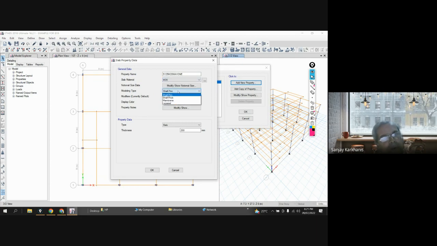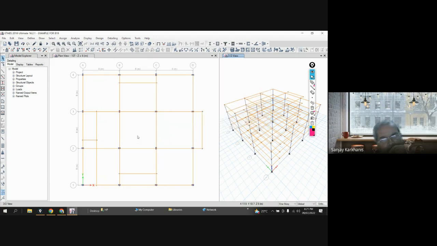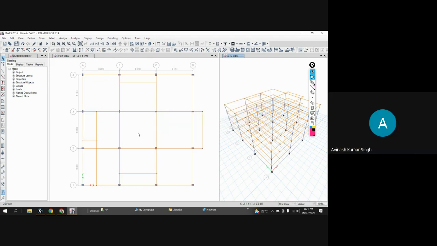Now this you have to consider membrane, because unless and until you define it as a membrane, the one way action is not available over there. So you can say membrane, and then click on that, use special one way load distribution. Then slab and thickness will be 125, and then okay, and okay. Clear? Yes. Yes, sir.